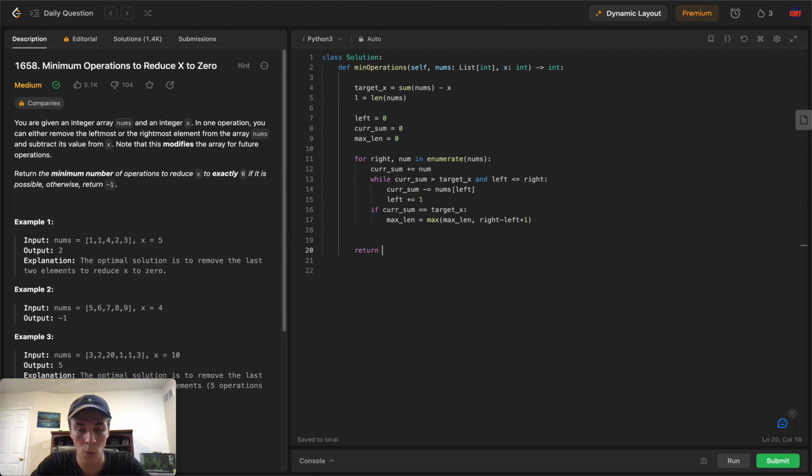And this would leave us at a situation where at the end we have the max len if max len does not equal 0, else -1.